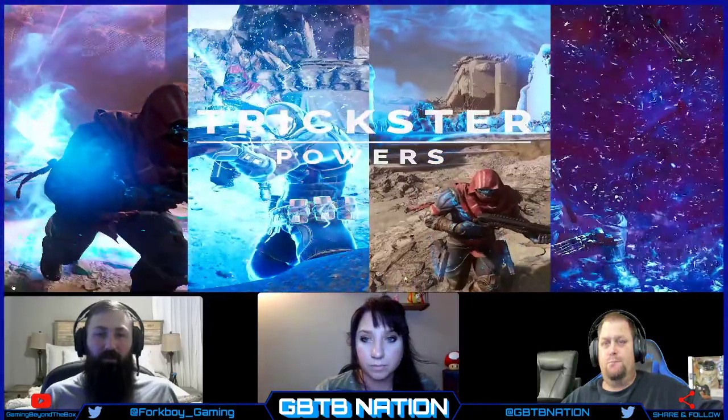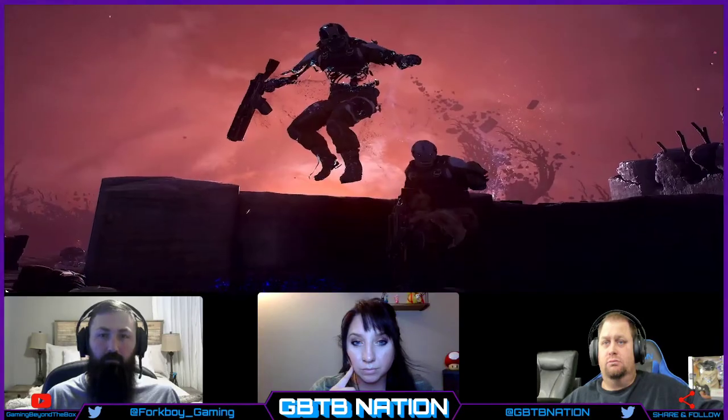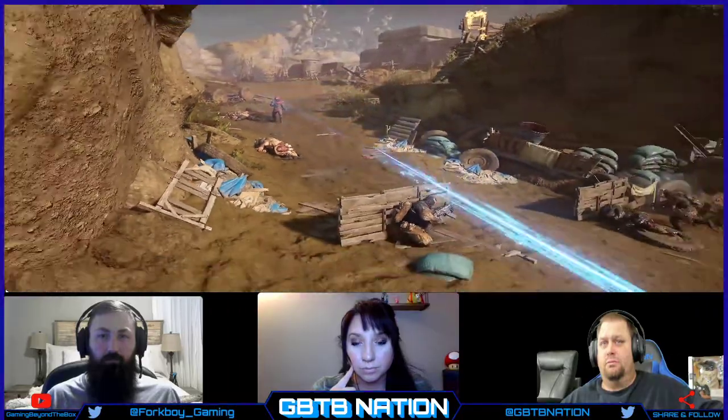Let's explore 4 out of 8 total powers the Trickster has at their fingertips. Each class has 8 powers in total. You'll start off with a single power and unlock more as you level up. The Trickster will feature an additional 4 powers on top of those that we're talking about today, but we'll showcase these later on.